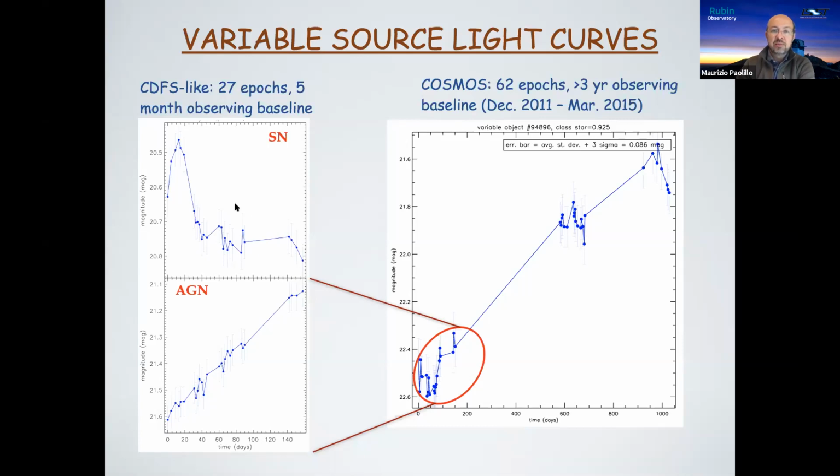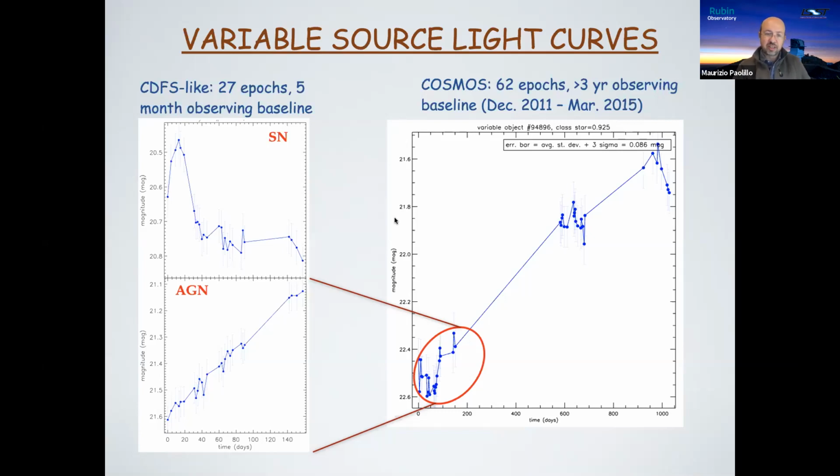But you are contaminated by AGN when you look at variability. Of course, when you go to much longer baselines, like the Cosmos, which spans 3 years now, the contamination from supernovae becomes much smaller because the supernova disappears, while AGN often have huge variations because of the red noise variability. So how good are these detections compared to other diagnostics?